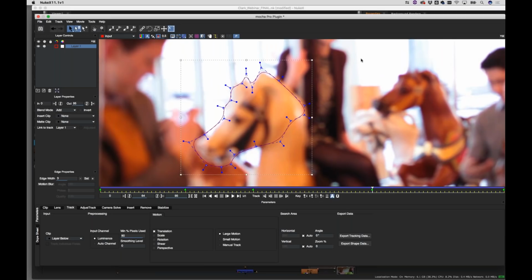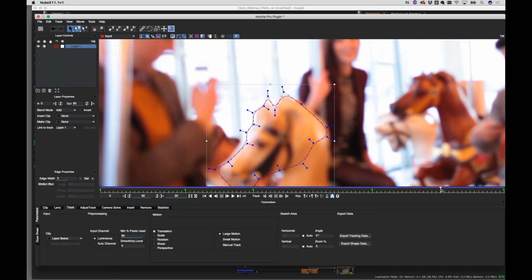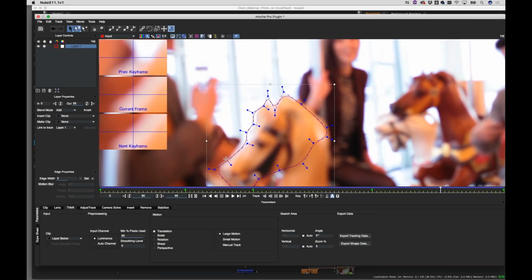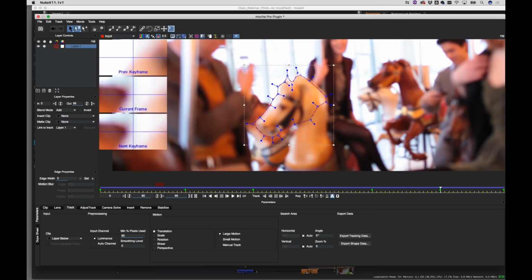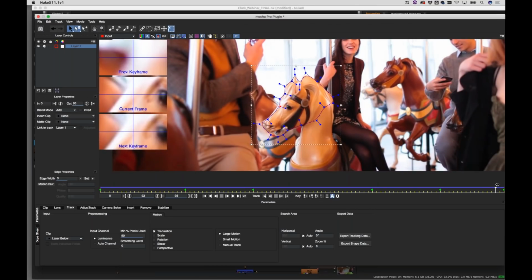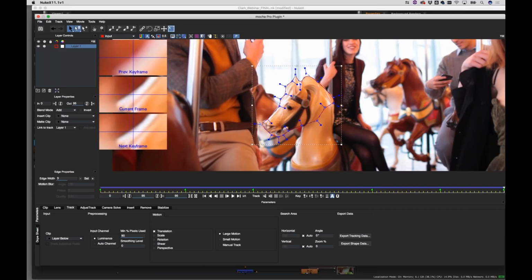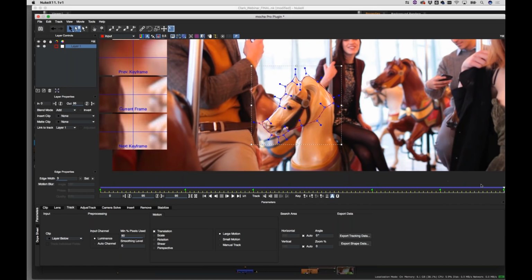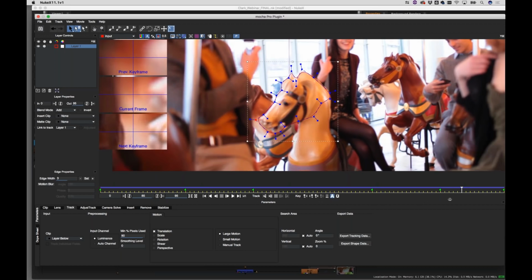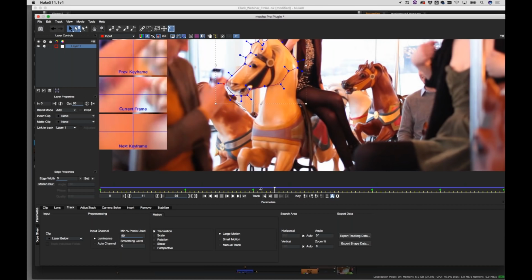Perfect. Okay. I have another question I just want to pop in real quick, which is, does Mocha work the same way in After Effects? Absolutely, Mocha tracking and roto shapes work the same whether you're in Mocha for After Effects. That's the free version inside of After Effects under the Animation window, Track in Mocha AE. Also, this is the same Mocha that is inside of the BCC and Boris FX Continuum tools, in the Mocha plugin, and also inside of the Sapphire tools.